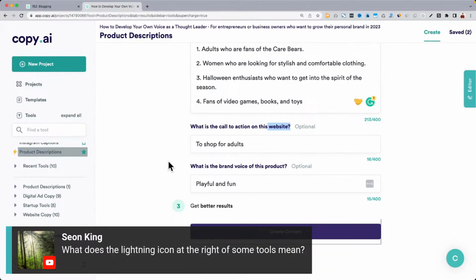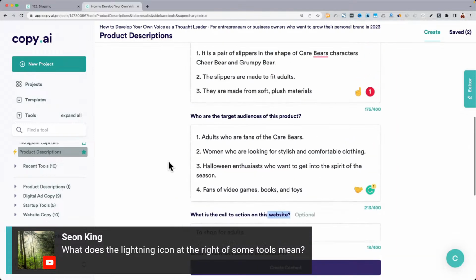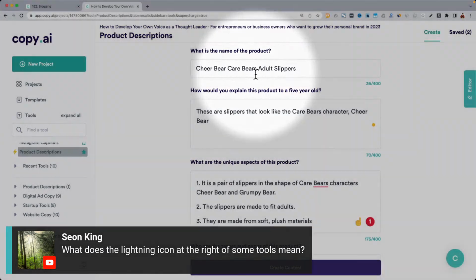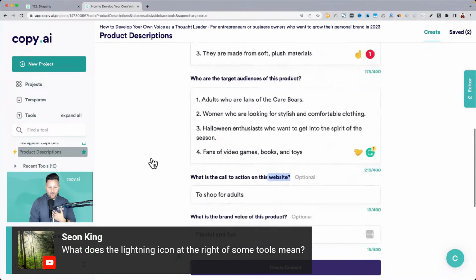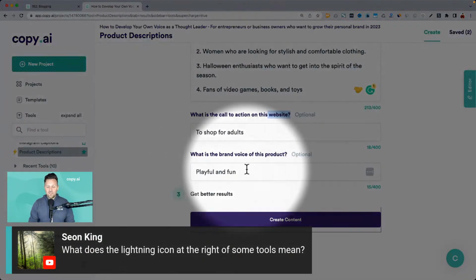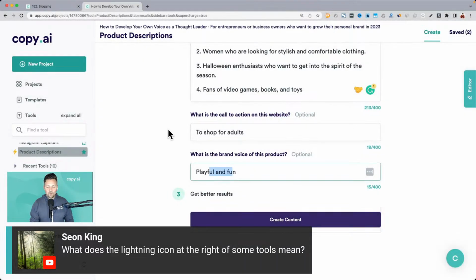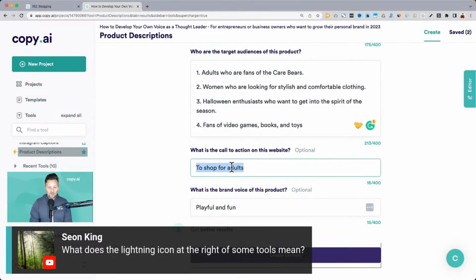So you can actually run any website through this. Some sites have blockers to prevent you from scanning them like that, so some sites don't work, but for most websites you can drop in the URL and it will analyze it. It's actually a really fun exercise for looking at your competitors, or analyzing your own website to see if it can pull out these details. It may even help you better understand your own offers. It can even come up with what the tone of that brand is. It nailed it right there: playful and fun. Maybe the call to action isn't quite right: shop for slippers.